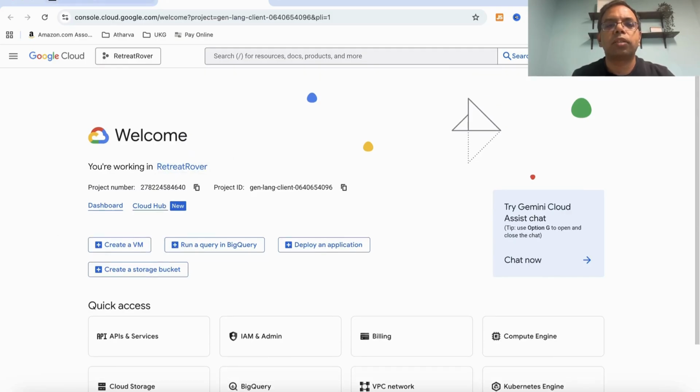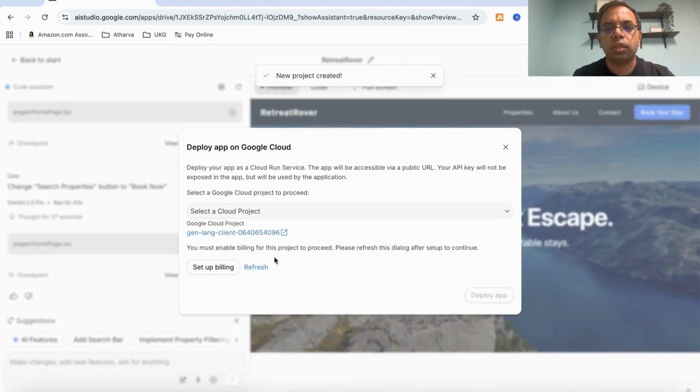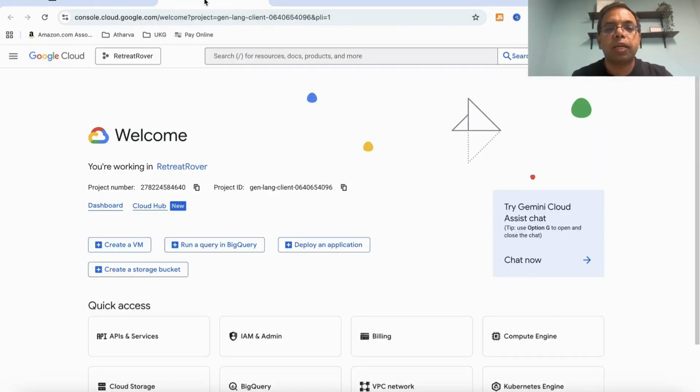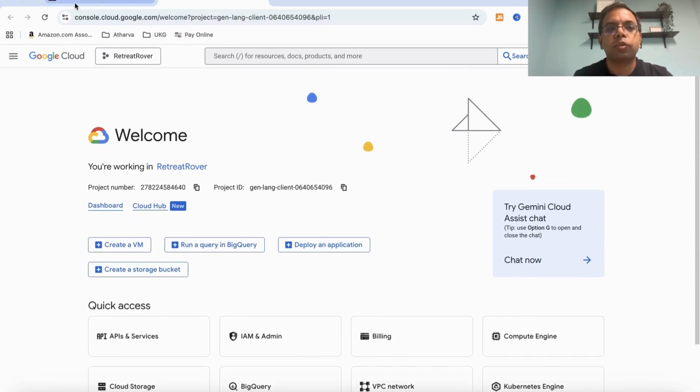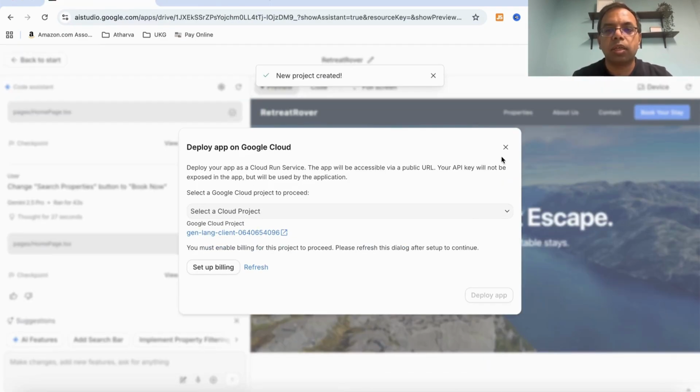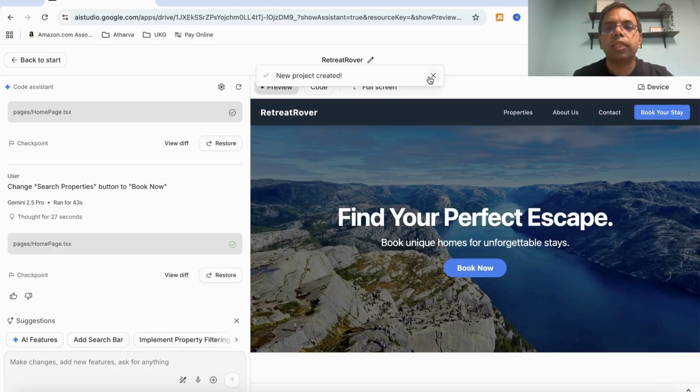Now it has created this project for us, and you can set up billing. There will be some charge for hosting, and then you can deploy this app, and it will share a URL with you. If you want, you can change the URL also, and you will have a website running.